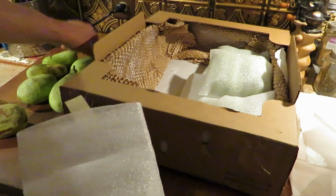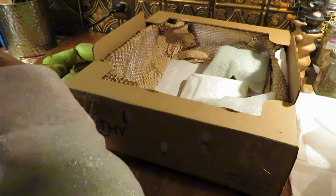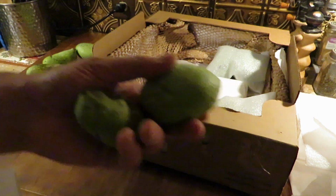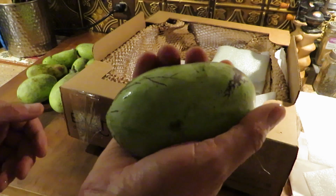And if you have any land, if you have room in your yard and you like pawpaws, plant them. Talk about a cost-effective crop to plant and grow, because if you're paying $15 a pound plus shipping to get these things, it's something you want in your backyard. Where you plant that tree, it's going to live 50, 60, 70 years and produce all the pawpaws you can eat. But yeah, these look really nice. Very happy about them, very excited.